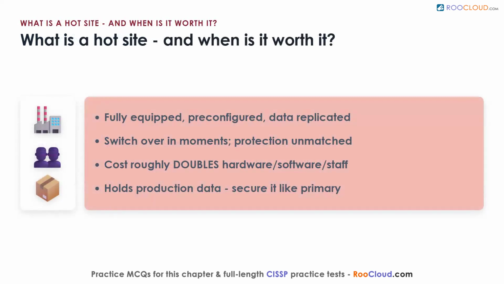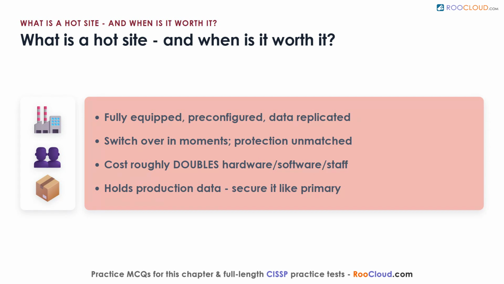So what is a hot site, and when is it worth the cost? A hot site is the opposite of a cold one. A fully equipped backup facility kept in constant working order. Servers and workstations are pre-configured, software is loaded, and production data is replicated continuously or periodically. If replication is live, you switch operations over in moments.